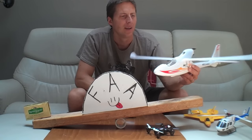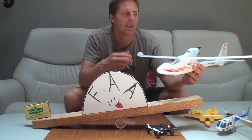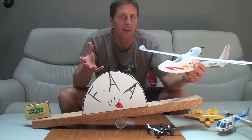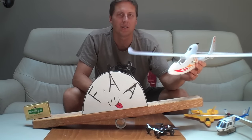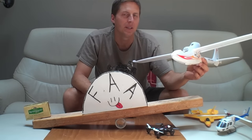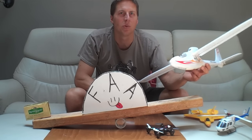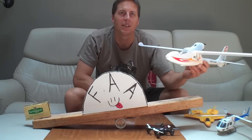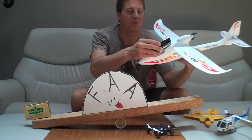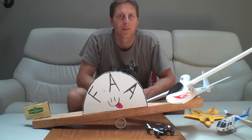If you're interested in putting cameras on planes and checking out the view, what a great place to start. I've had this plane up about 400 feet — it's a good height for it and it's a good plane for going to a large park and flying. It can handle a little bit of wind, so you can take it out to a larger area. This is not strictly an indoor plane; I'd almost call it a little bit big to be an indoor flyer. I'd definitely consider it an outside, light breezy day kind of flyer. If you're looking for a plane you don't have to register, pick this thing up — it's a really good price and you'll have a lot of fun.